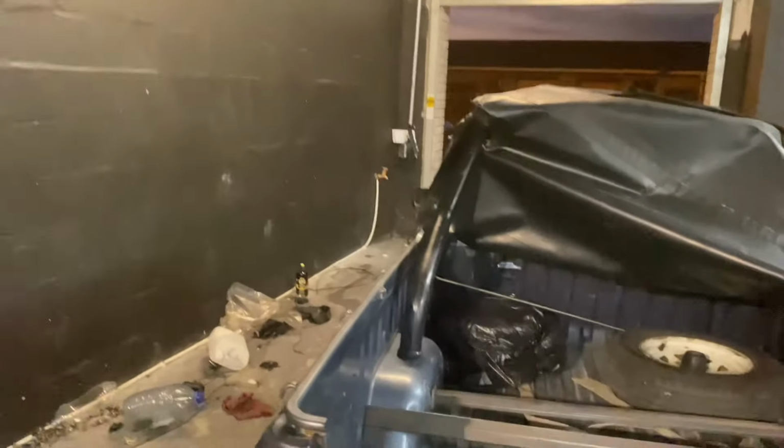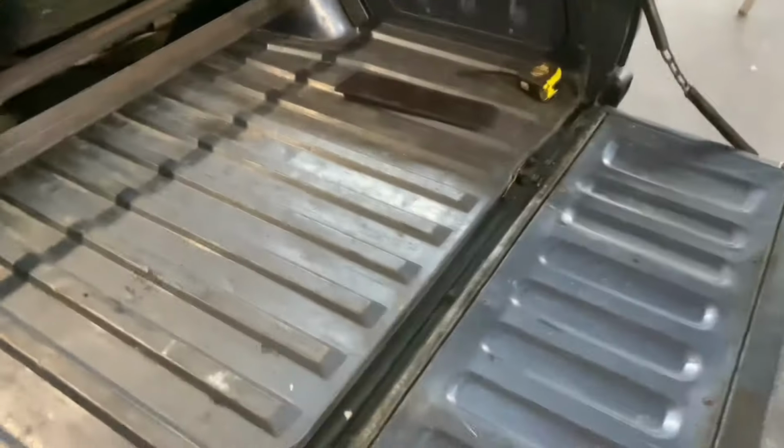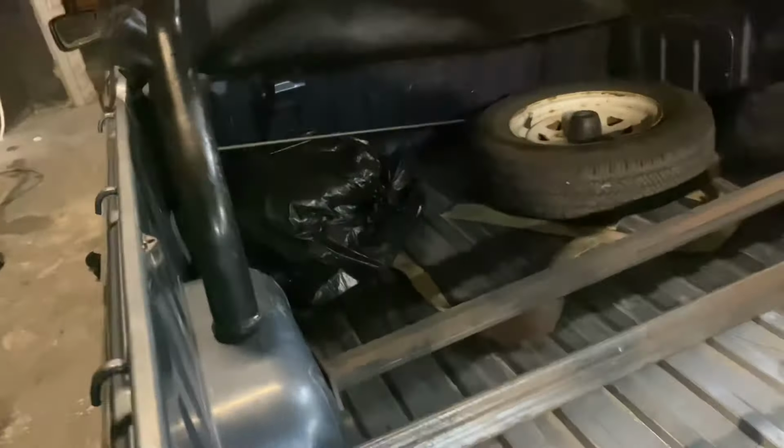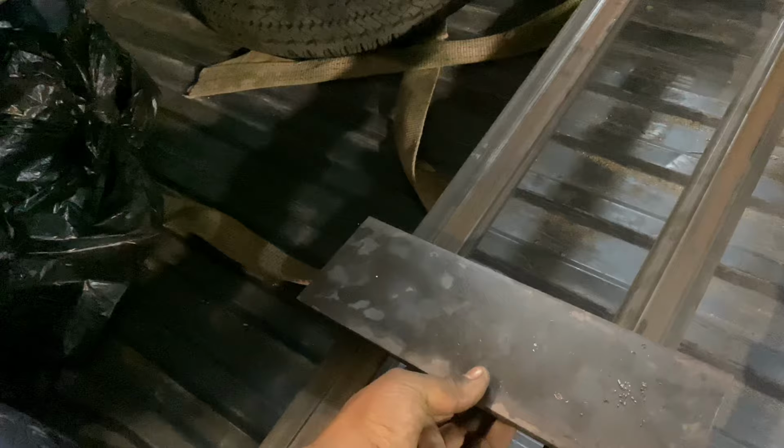Alright guys, so it is late on a Friday evening. We did need to get the job done with haste. I hope you got enough of the idea of what we're doing. So I put it in here in Bertie for a mock-up. But basically, this gets mounted there, that gets mounted there, and then we have this flat plate. Now, it's not exactly where it's going to be mounted, but I'm just showing you what it's going to look like. So this would eventually end up somewhere around here, and then the shock comes up from the body, through the body, and mounts on there.